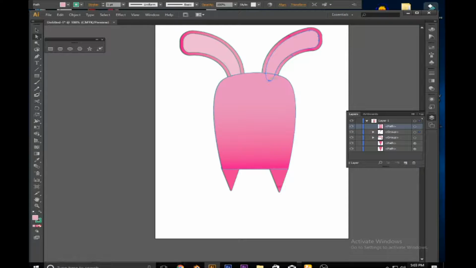So as you see now, I'm going into layers itself, and I'm hiding the ears behind the head.